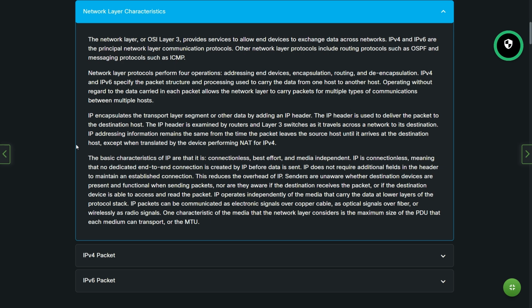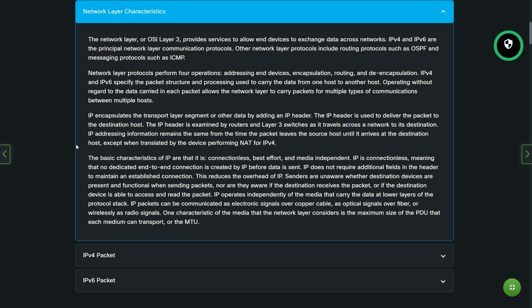Senders are unaware whether destination devices are present and functional when sending packets, nor are they aware if the destination received the packet or if the destination device is able to access and read the packet. IP operates independently of the media that carry the data at lower layers of the protocol stack.